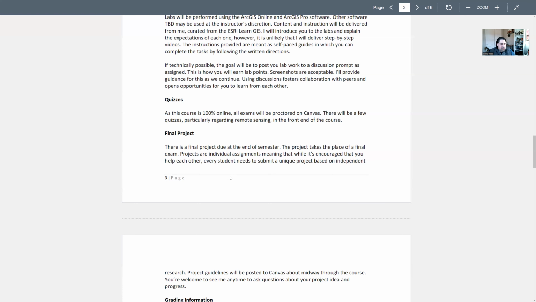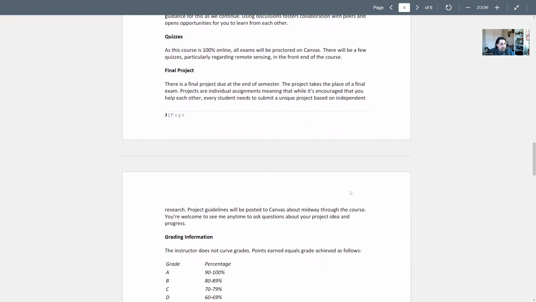There will be a final project at the end of the course. So no final exam, I can tell you that, but some type of final project. I know what I've put here is not exactly the most detailed, so you're like, well, what kind of final project am I supposed to do? Let me put it this way. I'm thinking about having you put together your own story map, and the story map will be about your experience in the Chabot GIS program.